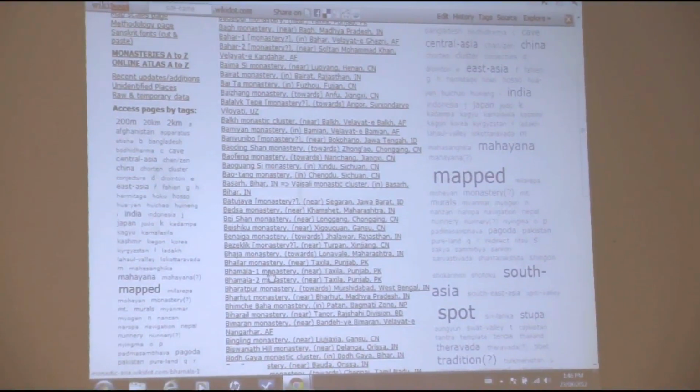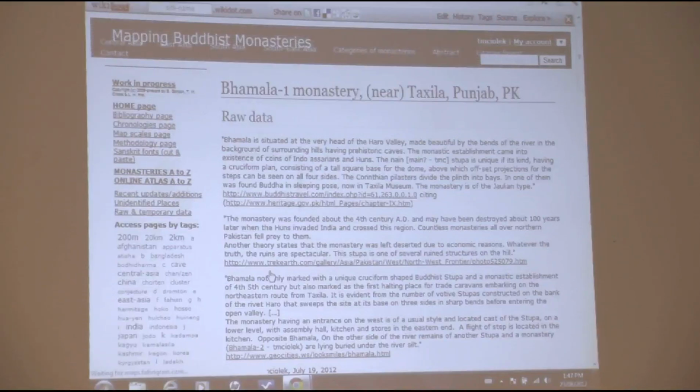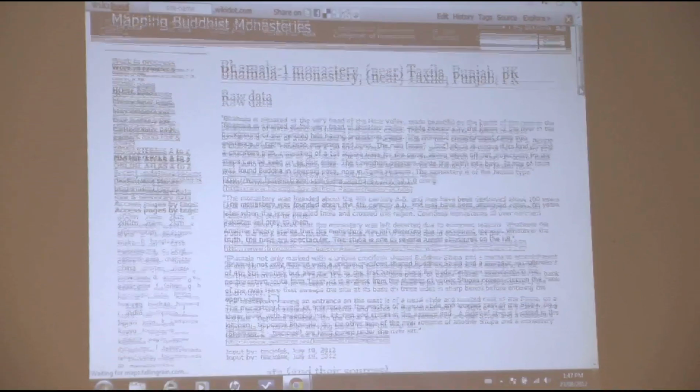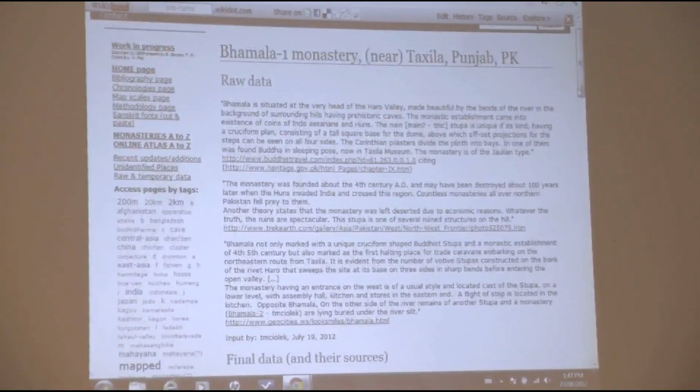So the page for the Bamala appears, and I use a notation. We give a name, indicate whether it's a monastery or nunnery. Excuse me, it is not in Punjab, it is in KPK.